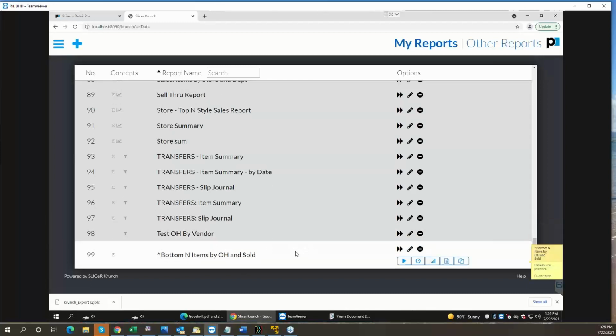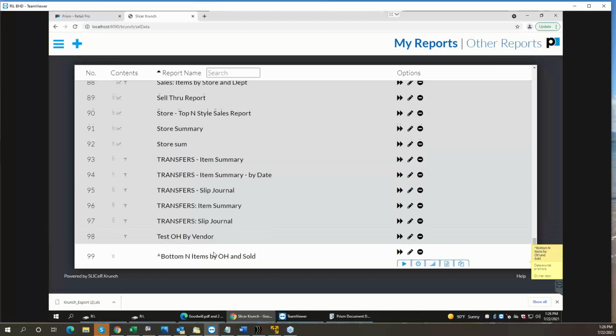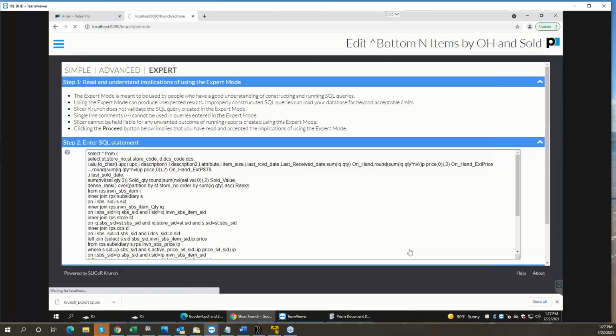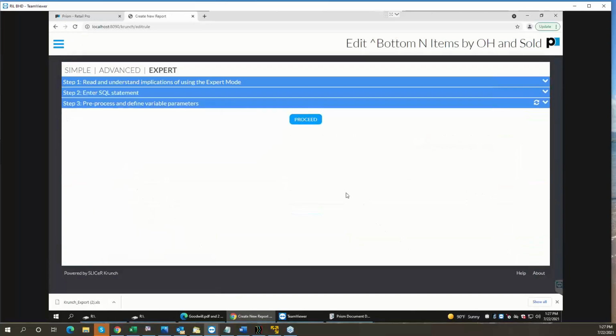All right, so on the new report, we got the quick run here, and then the little pencil. I always get confused on the pencil, but the pencil is the edit, right? So we can click the pencil to get into edit mode.